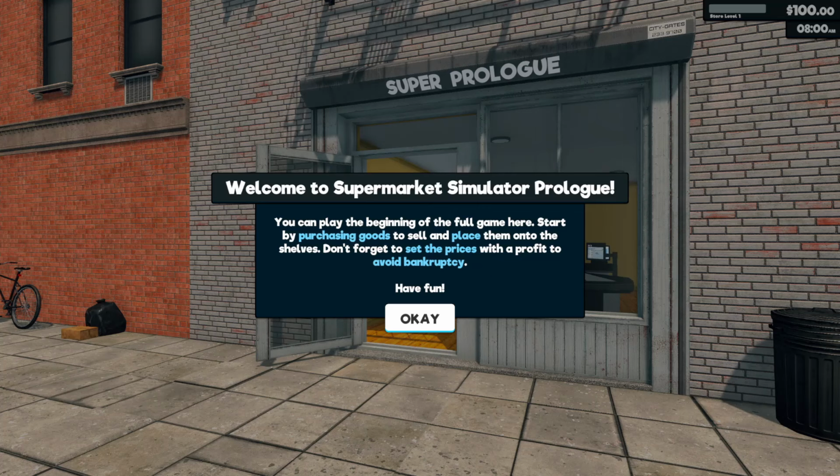Okay, hi, and hello. So today we're doing Supermarket Simulator, and this is just the demo. I think this game is actually going to come out next week. I think it's the last week of February or something like that.